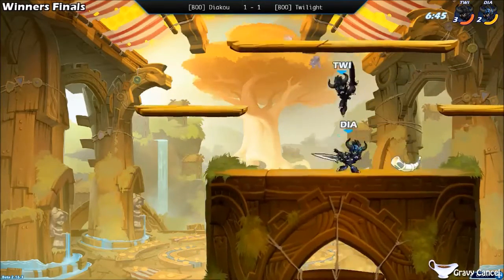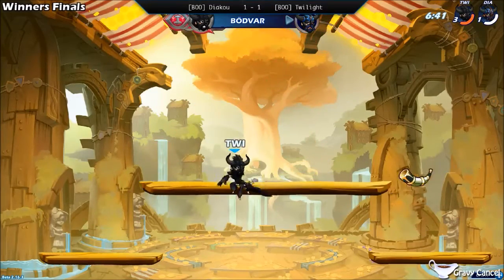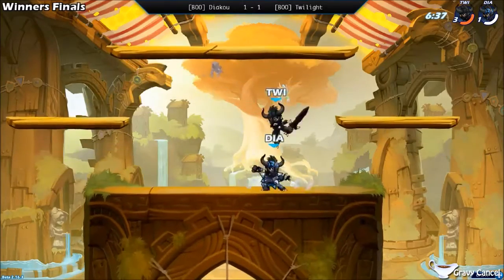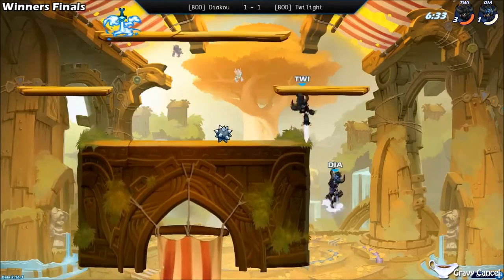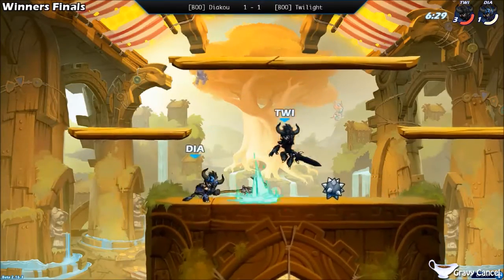Twilight is playing so solid on this, the hammer recovery, dare into a recovery, into a nair, and Twilight has a 2 stock advantage over Diakou. I think Daikou's going to have to switch up the map. Twilight is just too strong in the Great Hall, taking advantage of the low ceiling, the platforms, everything. He went from losing to barely winning to being 2 stocks ahead.